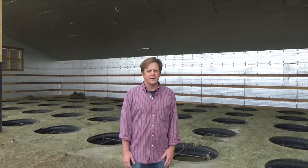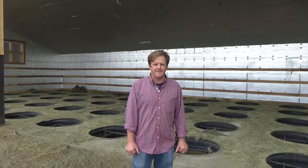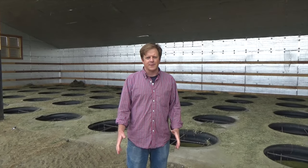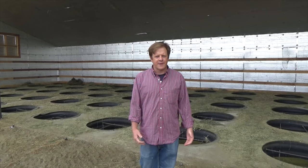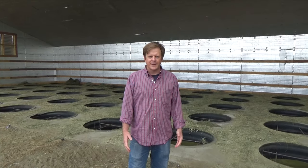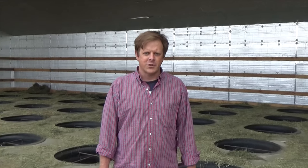This is very important for us as cheesemakers. This is really an investment in quality rather than an investment in being a low-cost producer. We make several varieties of cheese that are very susceptible to defects that can come from the feeding of fermented forages. So we've made it part of our quality program to make sure that we're just feeding dry hay.